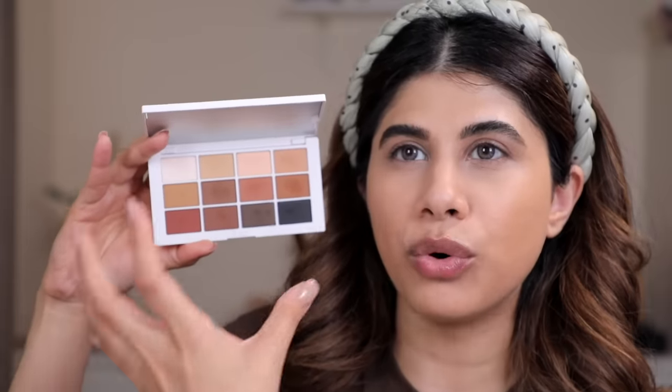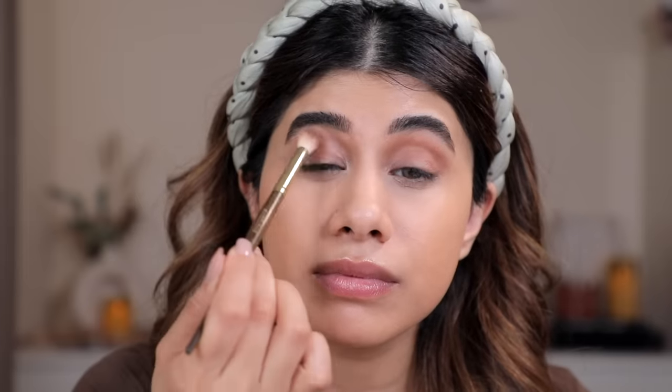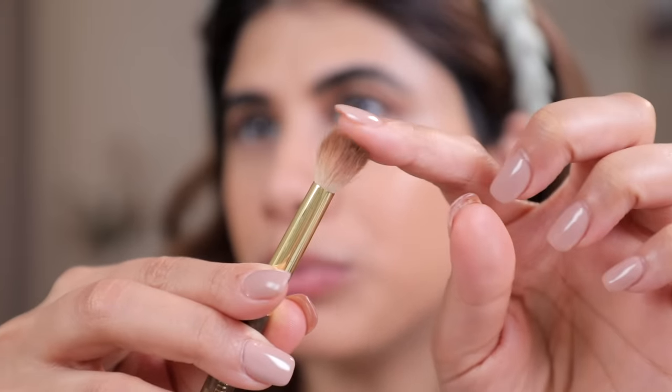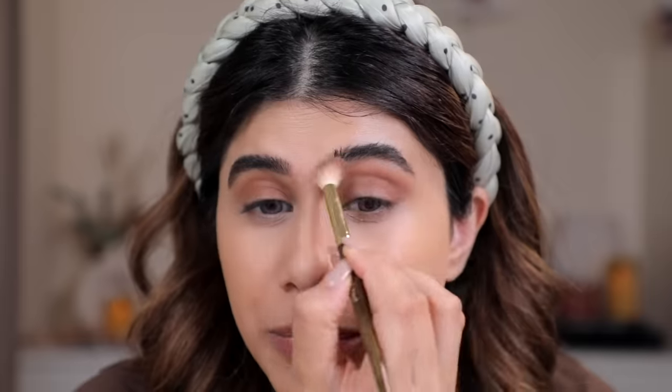I'm doing a super quick eye look using the Makeup by Mario Master Matte palette. Any palette that has a rose or neutral undertone will work. I'm taking a bunch of neutral shades using the Smith 232 brush — a very big fluffy brush — and applying a neutral brown shadow all over my eye very lightly. The idea is to just grab a big, floofy brush. Pro Arte has it, ELF also has it. Just put it all over your eye for some color. For some dimension, I'll take a smaller, denser Pro Arte PE23 brush to go a bit darker — lighter colors towards the inside, darker towards the outside.